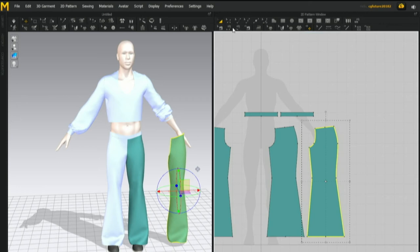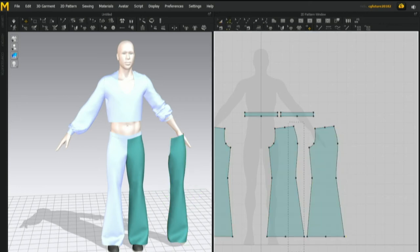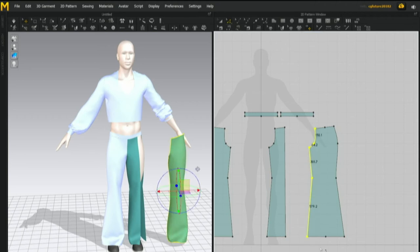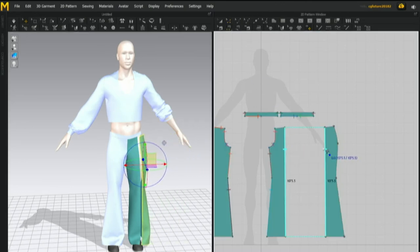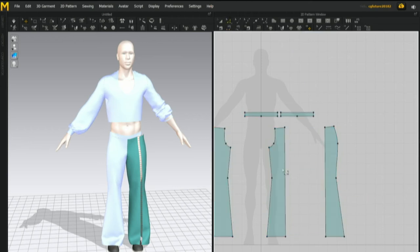This is what I do. This may not be the perfect solution. So I delete one half of that side, and I delete one half of that side. Bring this guy back. Sew those two sides together. And then on the seam itself, I can actually add an angle to the seam so that it's as if you had pressed it.